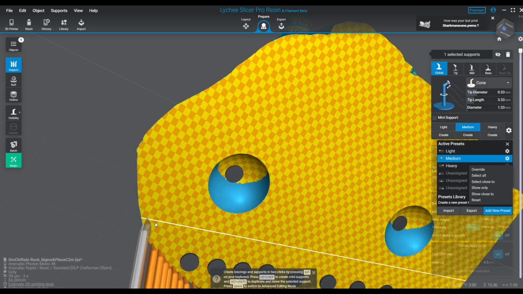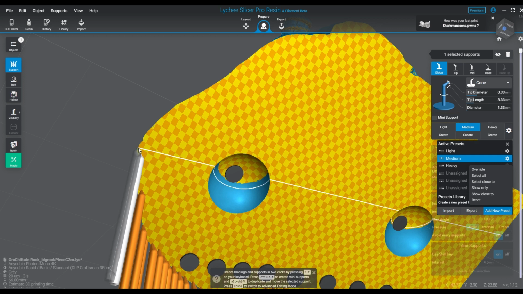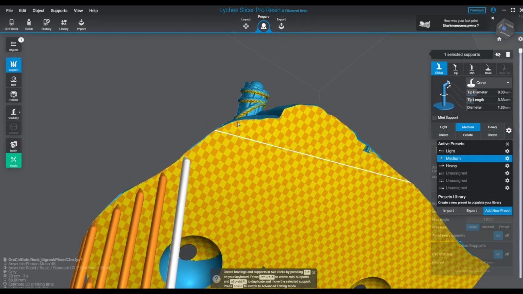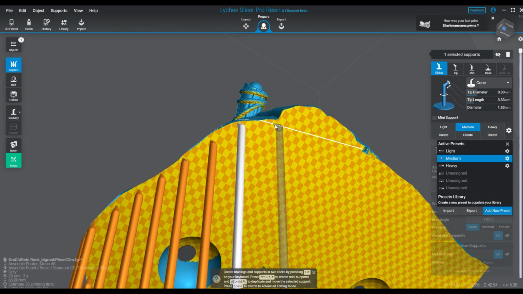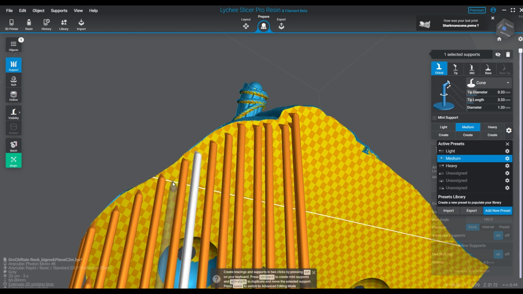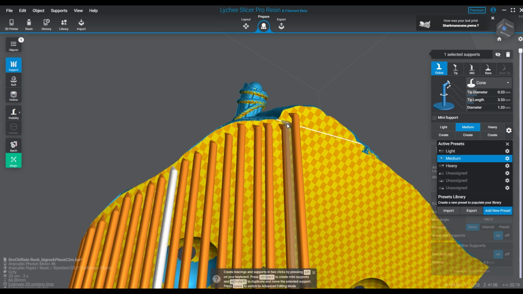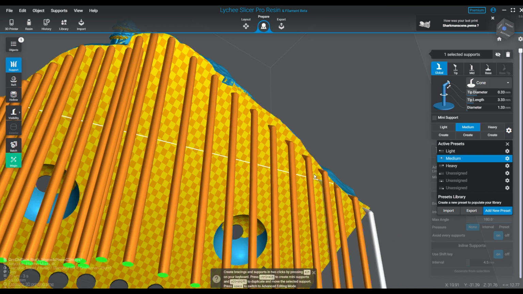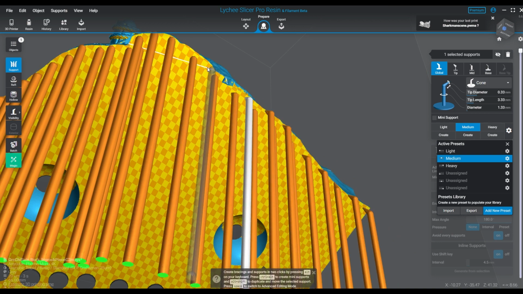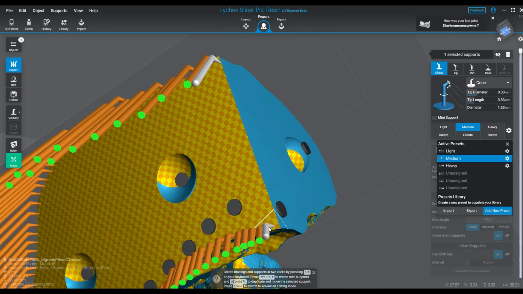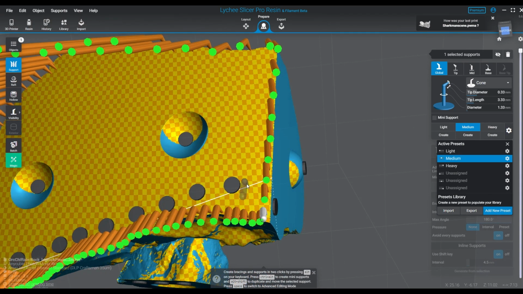There's lots of options to get it done, and you can adjust the interval and the density of those tools in order to give you a better or faster method of doing your particular style of supporting. And if you follow some of my workflows, you'll notice that working like this, you're going to work a whole lot faster, as opposed to literally going one by one and placing every little tiny tip and moving each one.